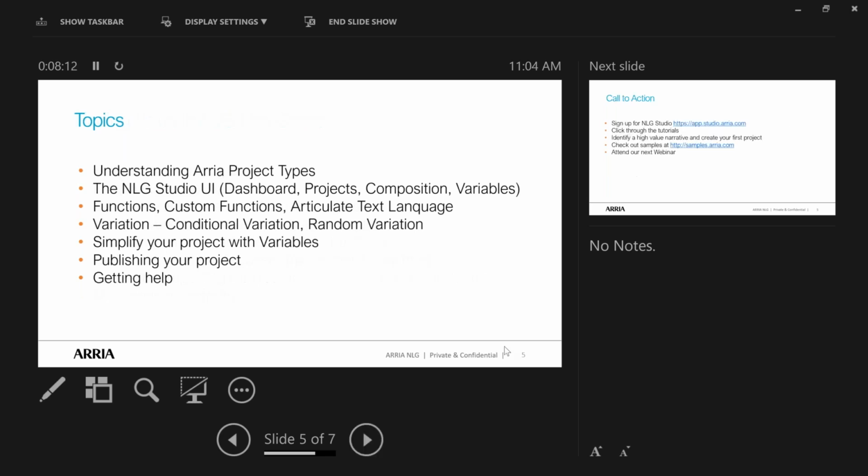So the topics we're going to talk about today, I'm going to start by showing you the beginning with the end in mind. So we're going to go into some Power BI projects and show you some output that's been generated from natural language generation. But then I'm going to go into our Studio project. And the Studio project is really what enables our users to generate their own natural language generation for their business and update it. And it's a very powerful tool.